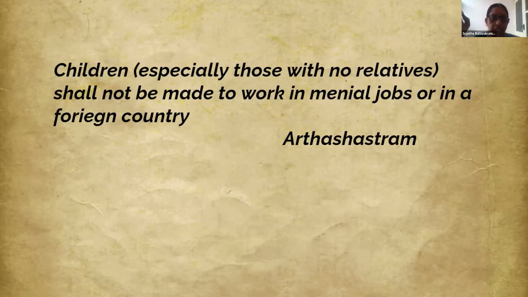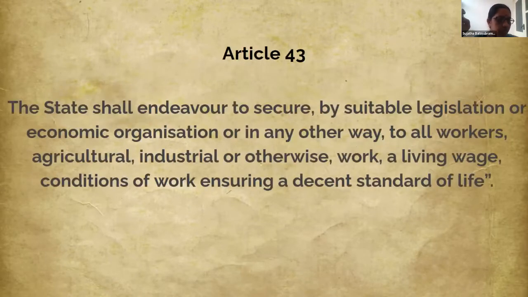We next turn our attention to Article 43. This deals with worker rights. This article aims to ensure that the workers are not exploited economically, they are not forced to work in unsuitable conditions, and they enjoy a decent standard of life. Our ancient thinkers were also very sensitive to worker rights. We find an almost exact echo in the Arthashastra.